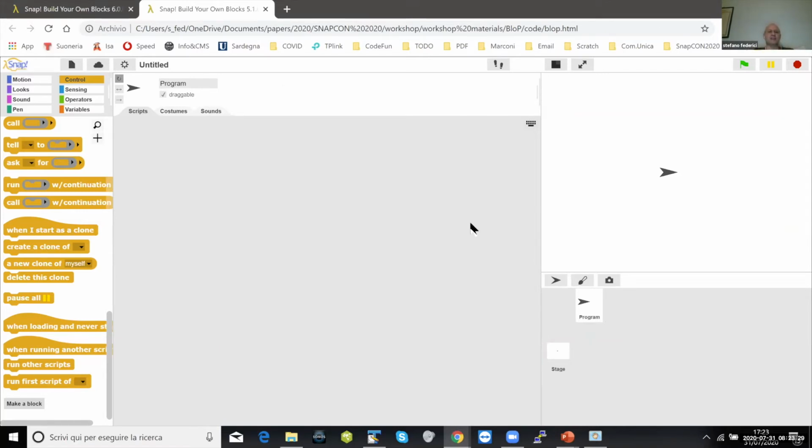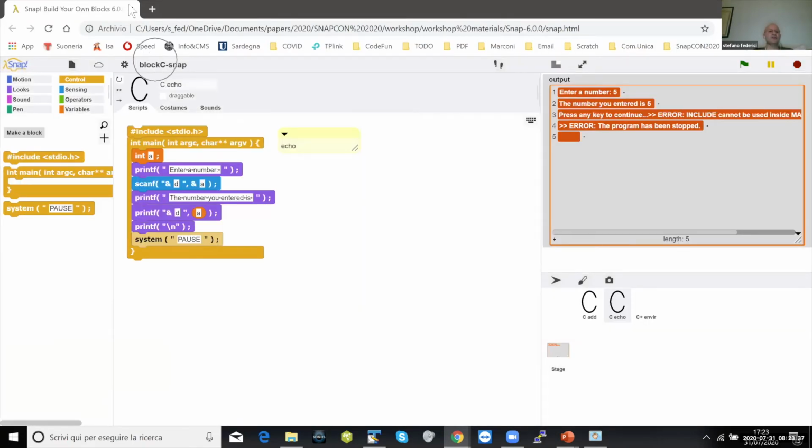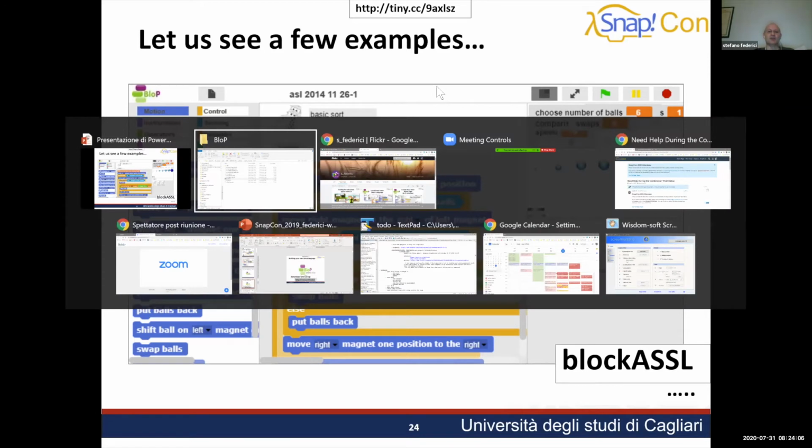So I would suggest, if your computer is not powerful enough, to close the windows you already opened in the browser for Snap and Blob, because version 5, as I said, is really demanding in terms of the memory footprint of the browser. This won't be true in version 6, so I hope to have a very, very powerful and new version of Blob ready very soon.